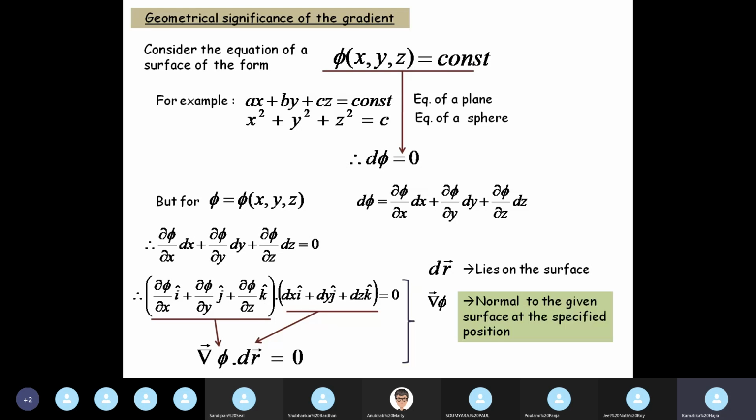Okay, so with that we have comprehensively done the portion of gradient. In my next class, I'll move over to divergence, and if time permits, then we'll finish off curl too in our next class. And in the meantime, you will of course do problems on gradient from Spiegel. I will also give you a few problems for your practice, which I'll send you before next class.